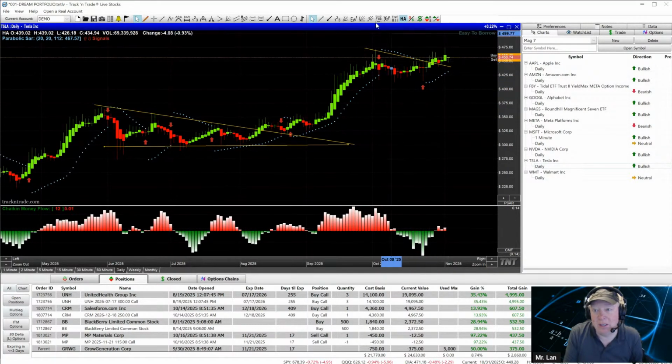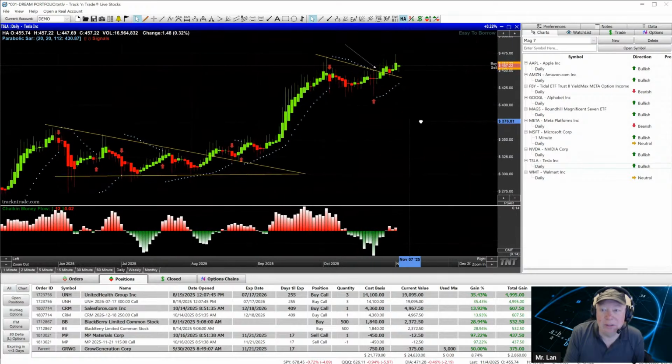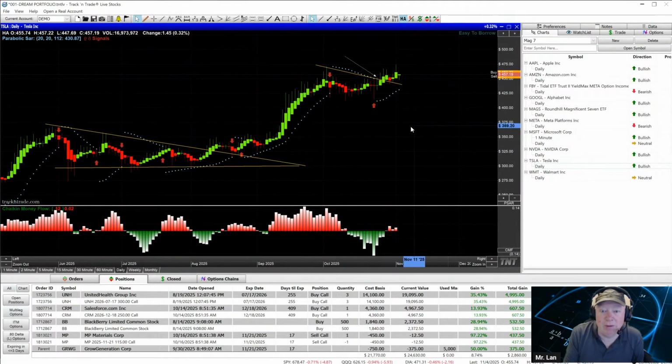But this is a nice little buy signal right here that we got right there. And so that's telling us, hey, it's time to get into some Tesla. Now, whether you buy Tesla itself, this is the growth version. Now, remember, we have a high yield version of Tesla, which is also the pair. Remember, we're going to do pair trading.